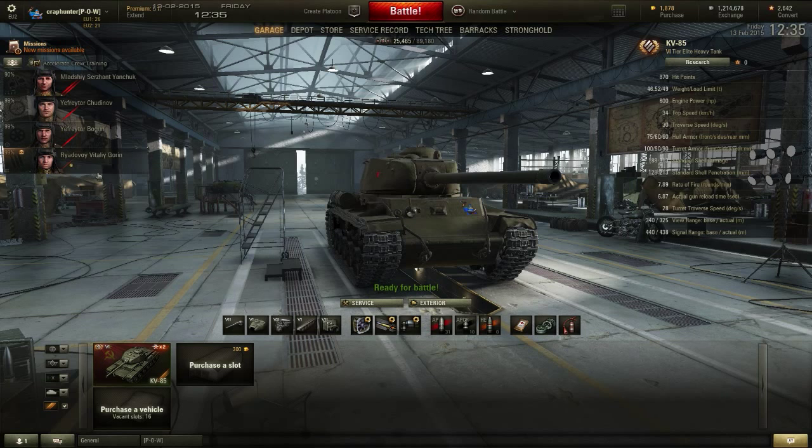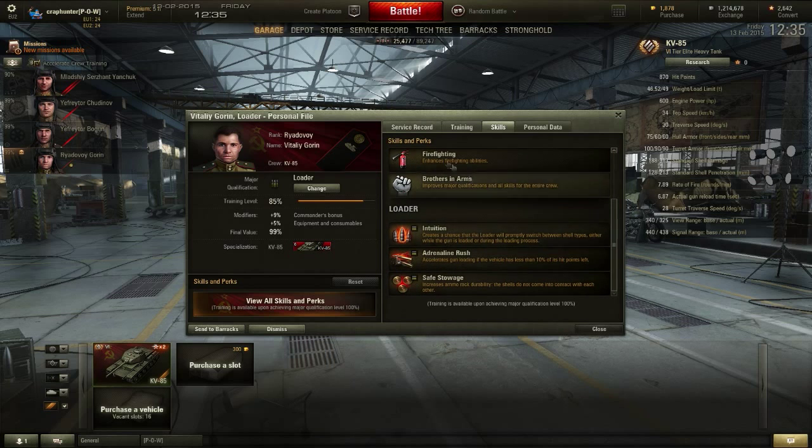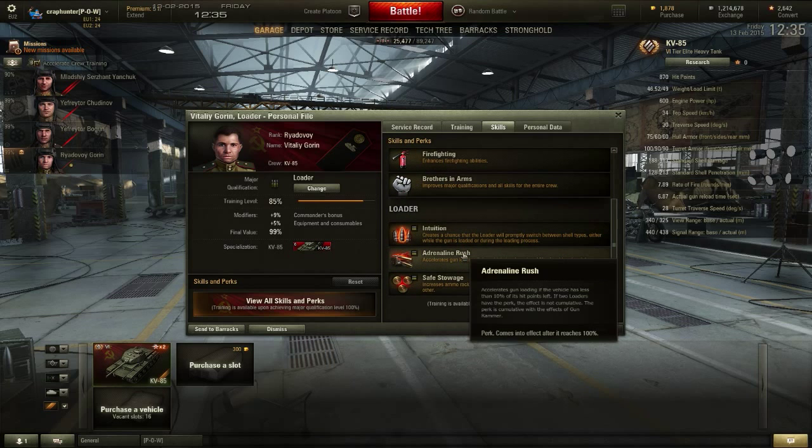Finally, for your loader, I would recommend something as simple as repairs or camo, or probably not camo with a heavy, but, you know, repairs or firefighting, and then probably swap them out for Adrenaline Rush. This basically accelerates gun loading if the vehicle has less than 10% of its hit points left.